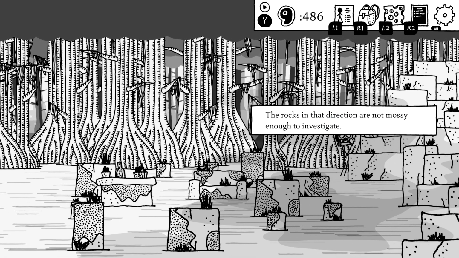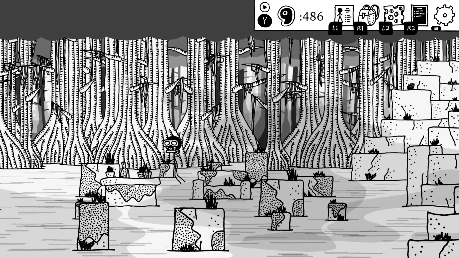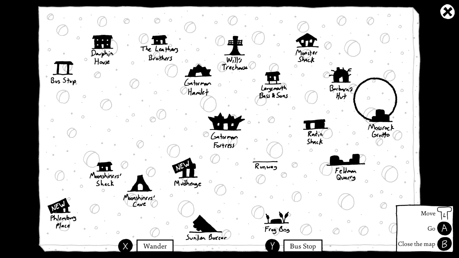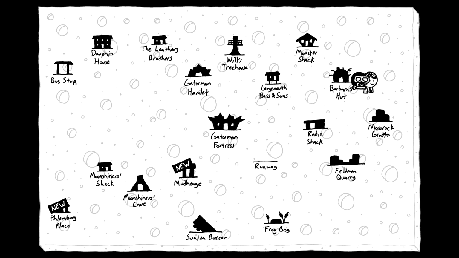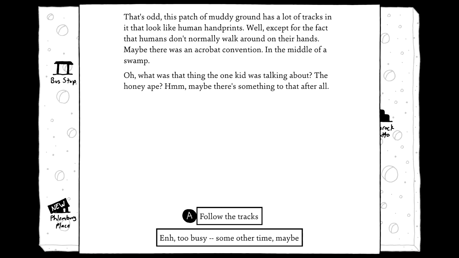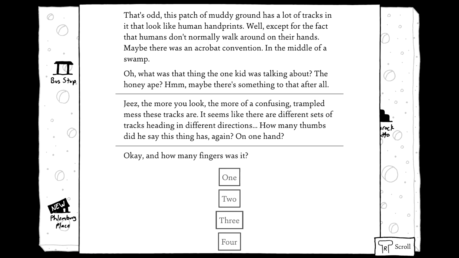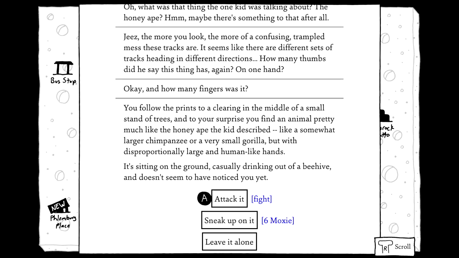Okay, we get some stuff there. Well, if he's a hobo, then he probably knows some hobo language, hobo code. Back to the monster shack and report the Moss Man. Okay, so one thumb, four fingers?